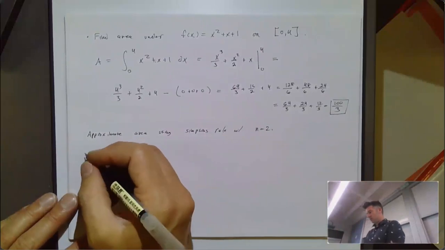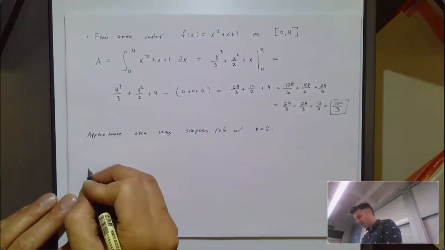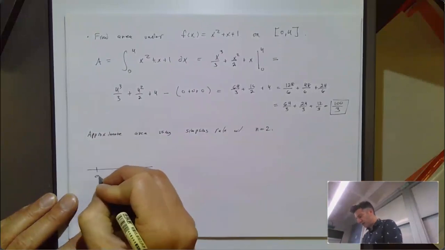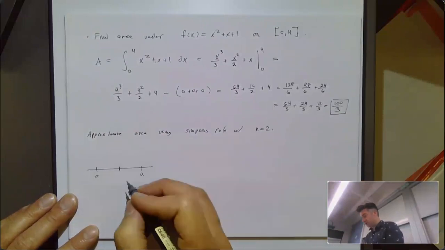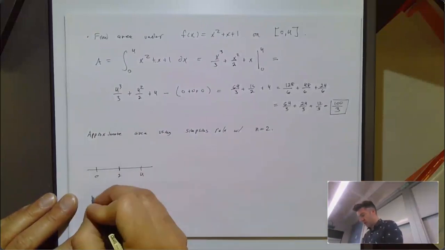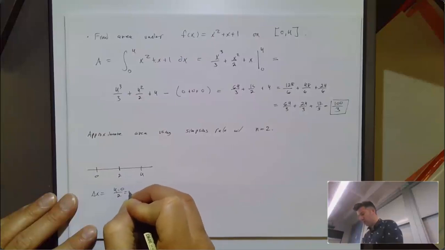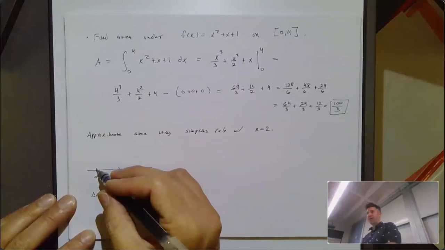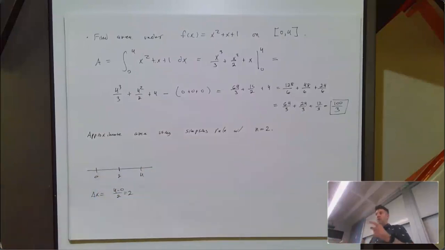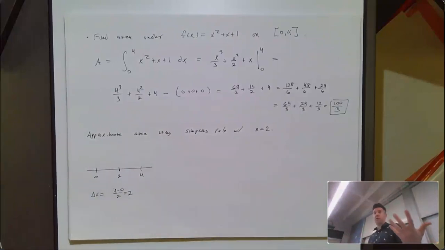So Simpson's rule is going to look kind of weird. I'm going to go from 0 to 4. I'm going to break it up into two subsections. So my delta x is definitely 4 minus 0 over 2, which is 2. And then I don't even get the whole formula, right? Usually the formula is like 1, 4, 2, 4, 2, 4, 2, 4, 2, 4, 1. But I'm basically going to get 1, 4, 1, right? There's only 3 points to plug in.